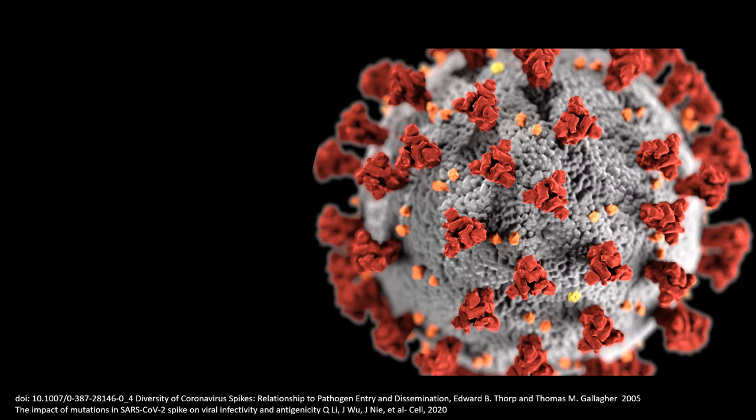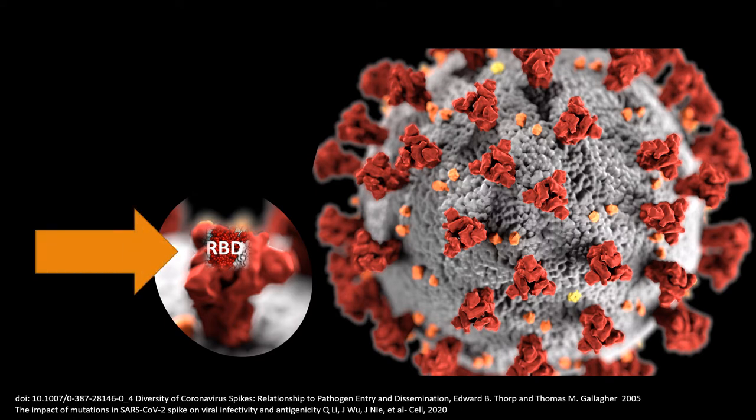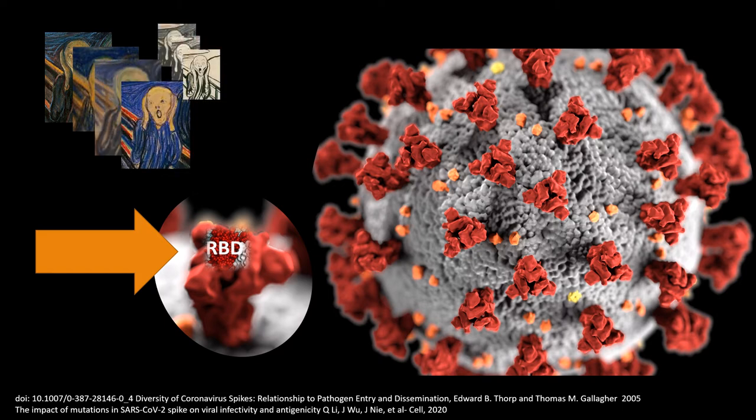So let's take a look at the coronavirus SARS-CoV-2. The coronavirus spike protein is the key protein providing infectivity of the virus. Coronaviruses have been known for decades, and the importance of the spike protein in providing the virus with the ability to infect and cause disease has already been established. In my example, the spike protein is the key we need to recognize — like the screaming face to identify the work of Munch.